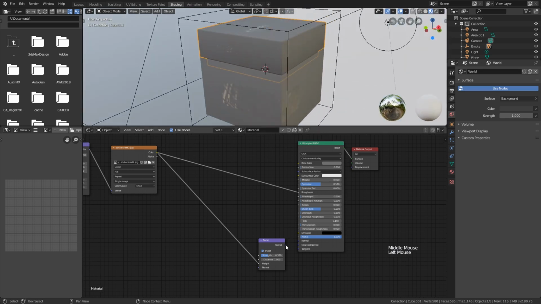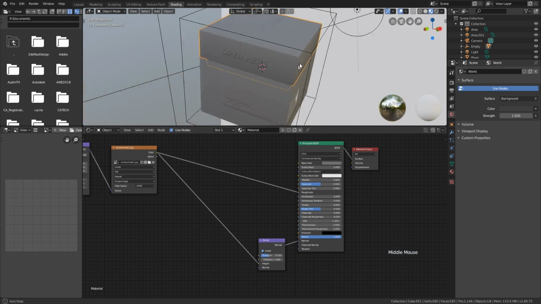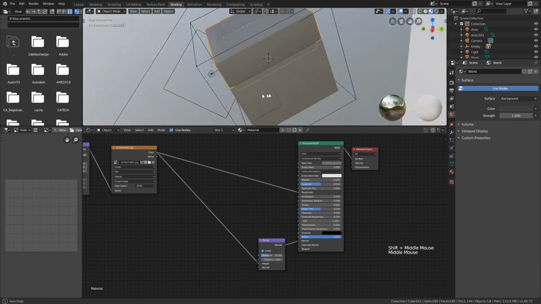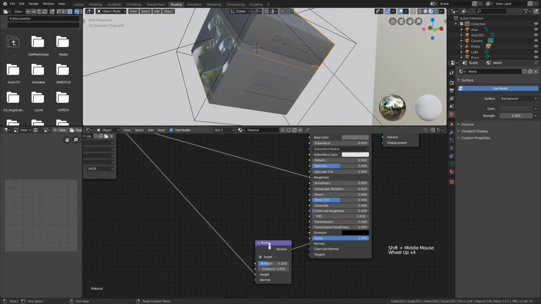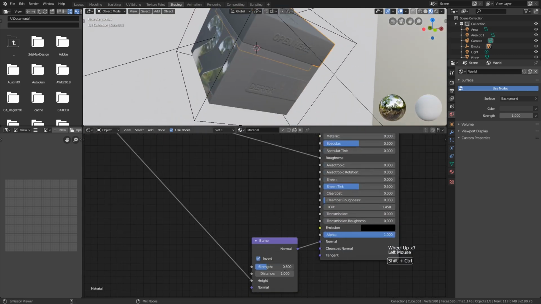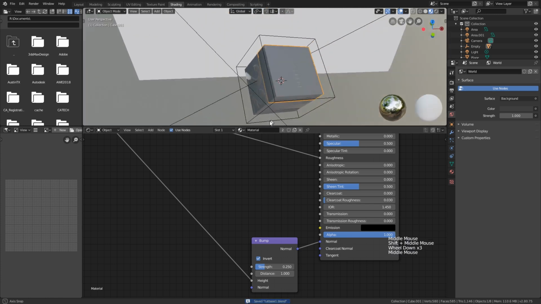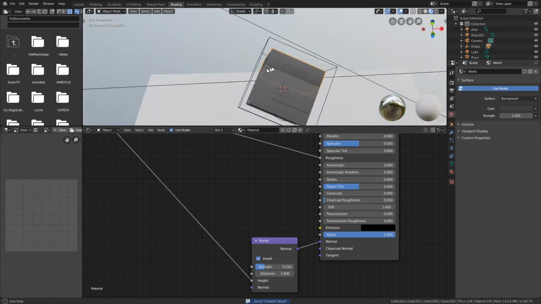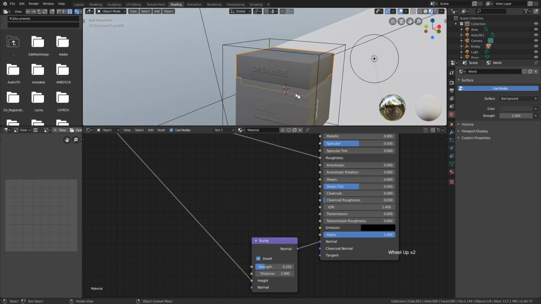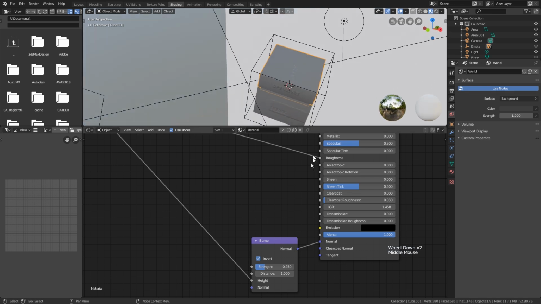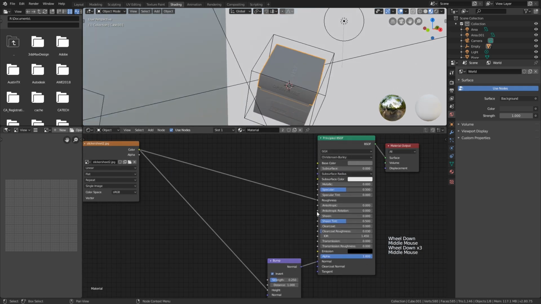So let's combine these. Now we should have bumpy, shiny areas. That is the money right there. That is pretty cool. You can turn this bump strength down a little more, make it an even more subtle effect, but that's looking pretty darn cool to me. So the last thing I want to do is show you a quick way to add a kind of cardboardy looking texture to the whole box. Again, just to give it one more little bit of detail.